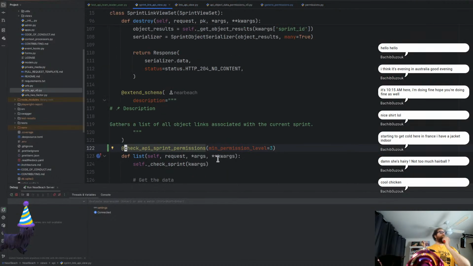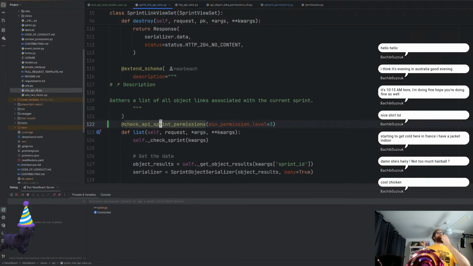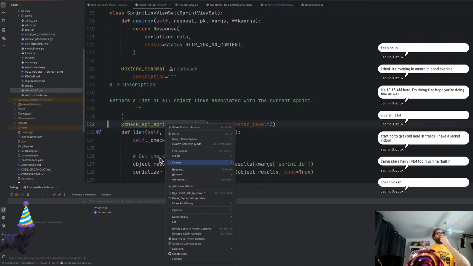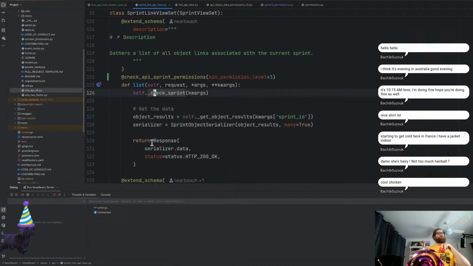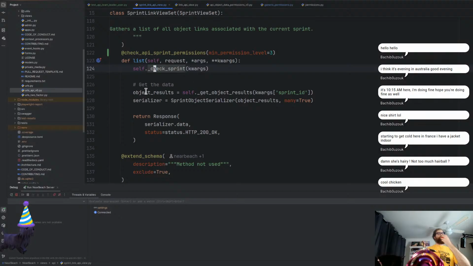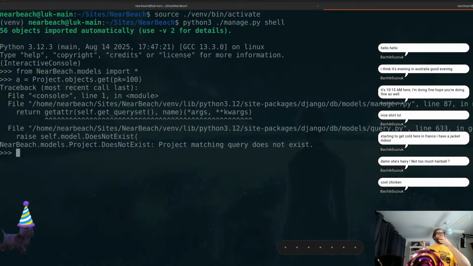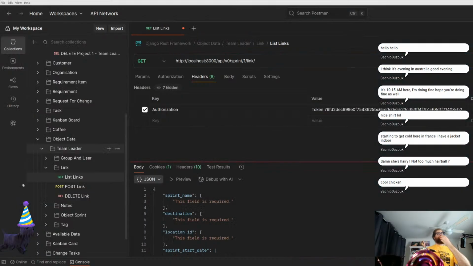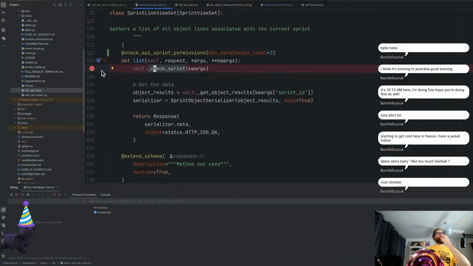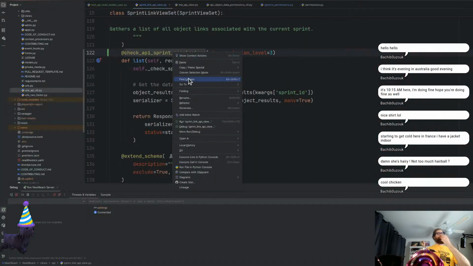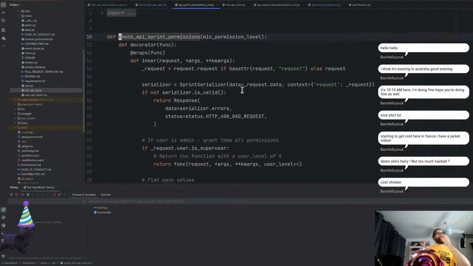Here's the sprint link API. So we need to check the sprint permissions. And to do that, I'm going to put a breakpoint there. I'm going to put a breakpoint here.